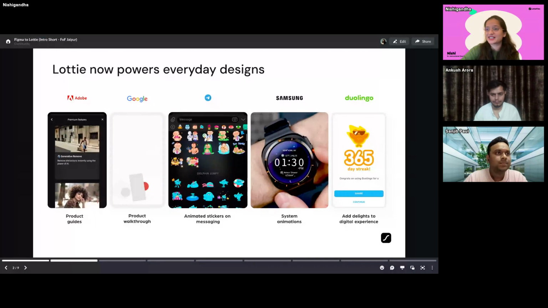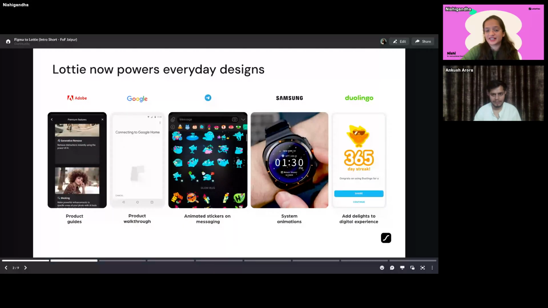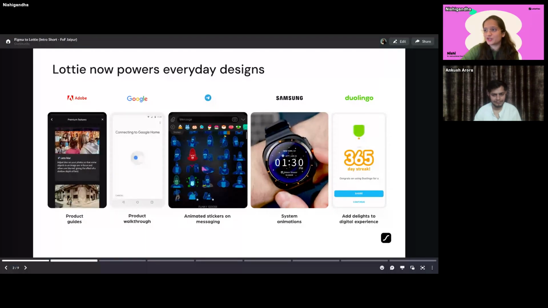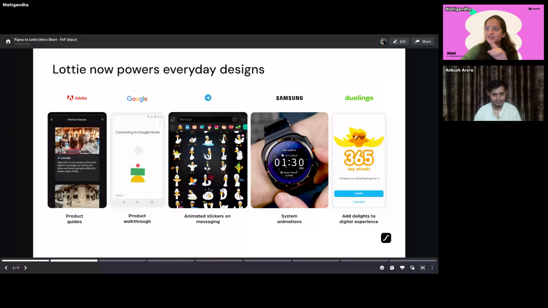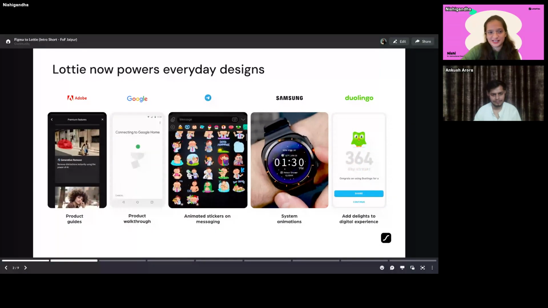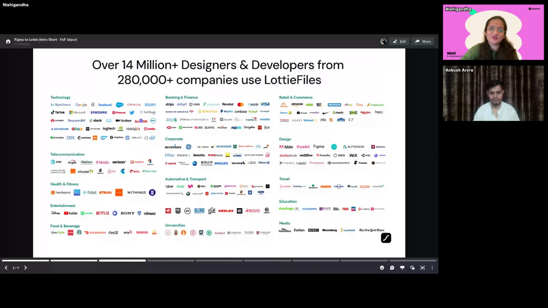Even the animated stickers that we normally share on Telegram are all Lottie as well. Something as small as your smartwatch by Samsung, all the animations on the watch interface, they are all Lotties as well. And this is the reason why there are more than 14 million designers and developers from more than 280,000 companies that use Lotties and work with LottieFiles.